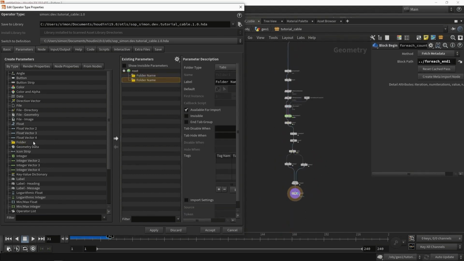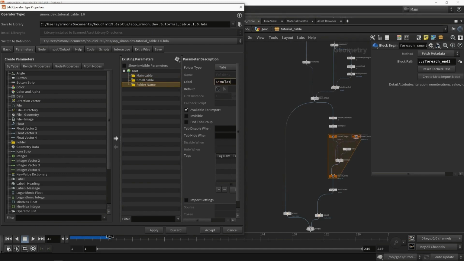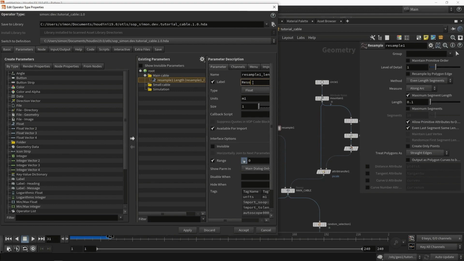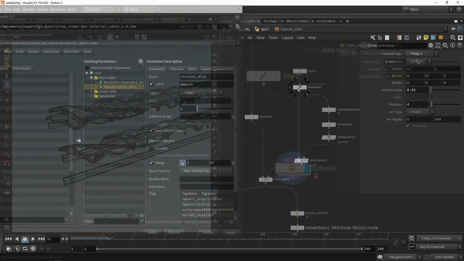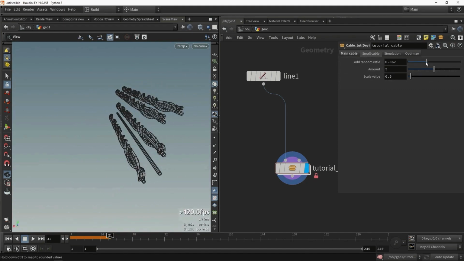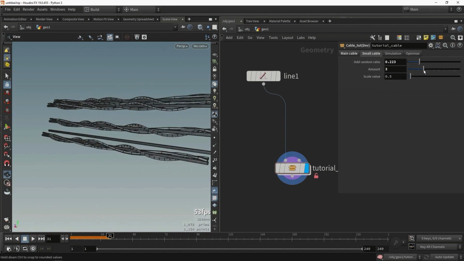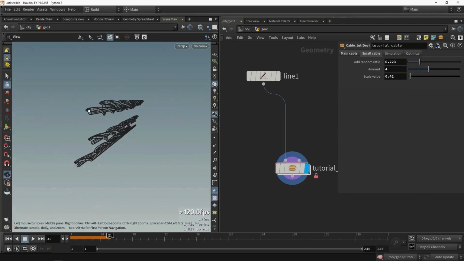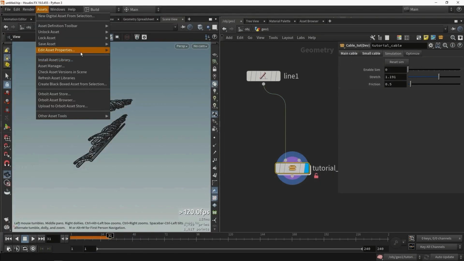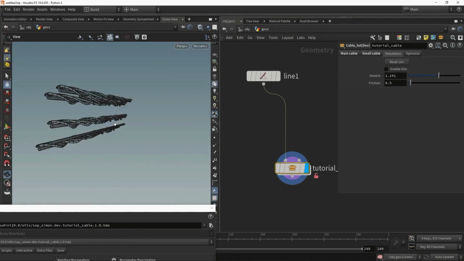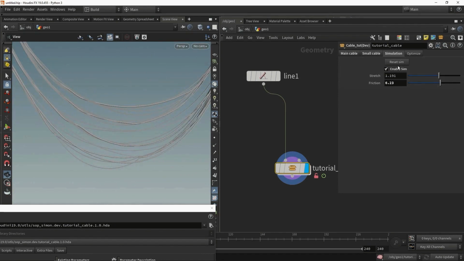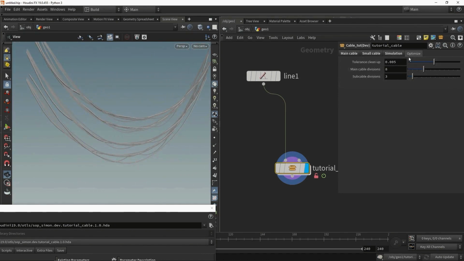Now we're going to build the parameter interface. You can see we just add folders and then drag and drop parameters. So you're dragging and dropping parameters from down below up above, and that creates this interface. So you have your resolution, amount, what you can do with a small cable, and then your simulation tab for working with that. So this is the node you'll give out to artists, and they'll be able to accomplish what they need without worrying about all the nodes that are inside. And they'll get their results quickly using this tool.